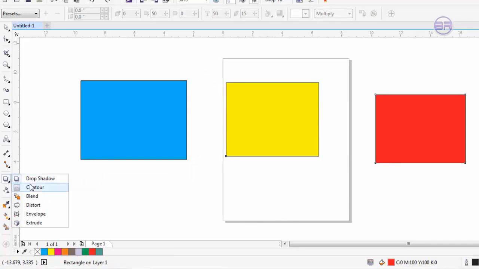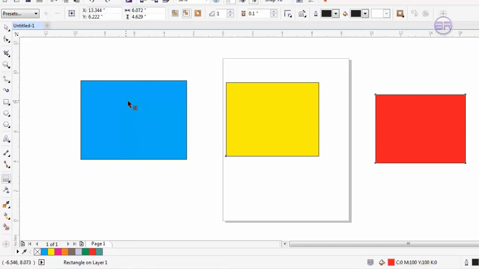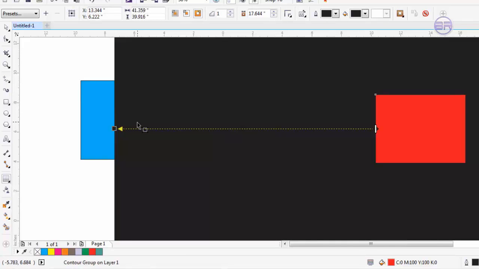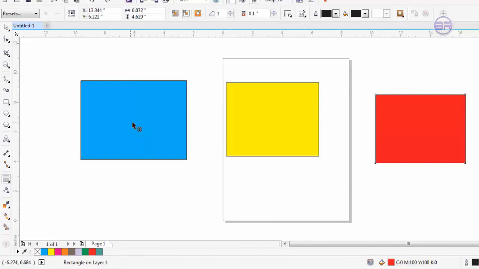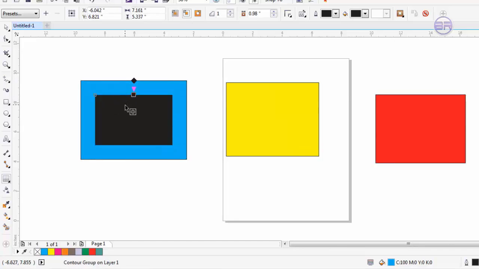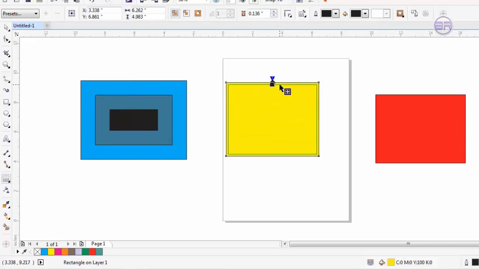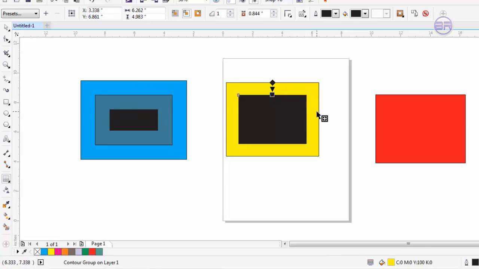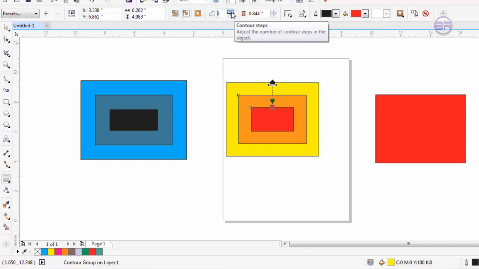Now the next option, the contour tool, is very important. First you have to select the object, then click, and inside you can make another object from here, and you can see the settings for it. There are many settings. For example, to center, if you click this and now click this one, you will see this kind of objects. You can change the color to something like this, and the point is only one. If you add more points, this will make more points.